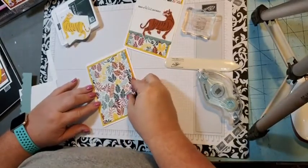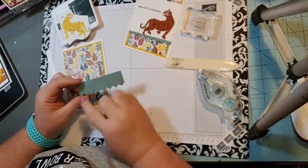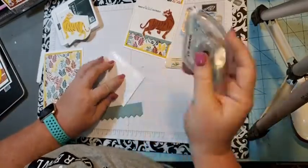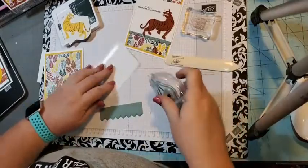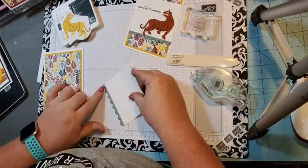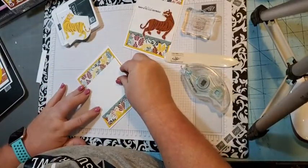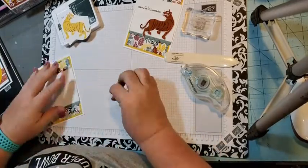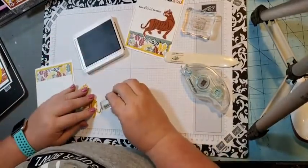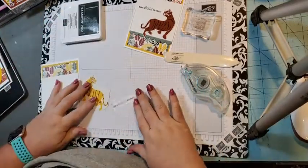There we go, now that looks better. What I did here was take a piece of Soft Succulent and run it through the mini cut and emboss machine with the border die to create a border. Then the basic white piece I ran through the animal print embossing folder to give some texture. I'm layering it so a little bit of the scalloped edge shows, then placing it across the middle. We're using the same stamp 'Have a Wild Birthday' again in Evening Evergreen ink — I kept it to one ink for these cards. You could literally buy the bundle and this one ink pad and create tons of different cards.